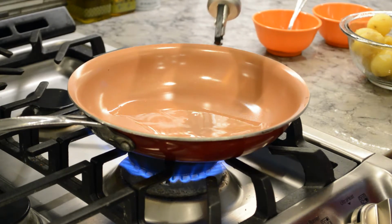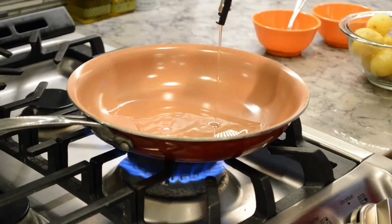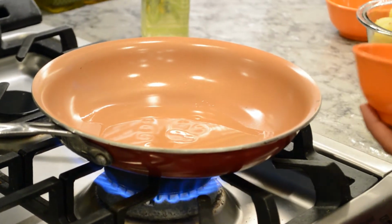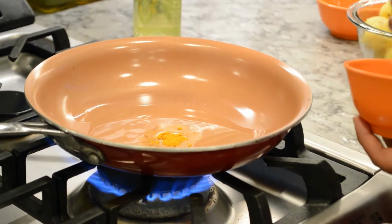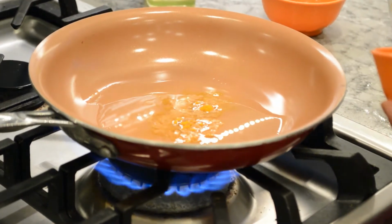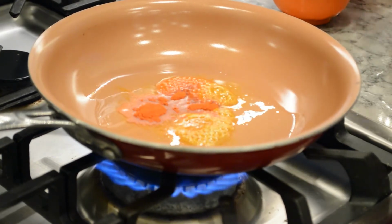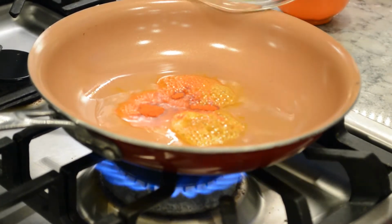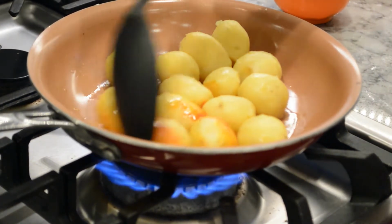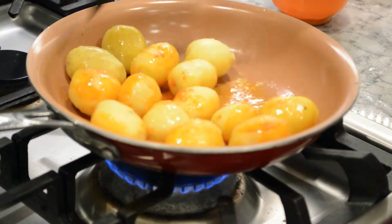Now in a pan we'll add some oil. And in that we'll add turmeric and Kashmiri red chili powder, and add these boiled potatoes and just stir it. Keep the flame on medium.